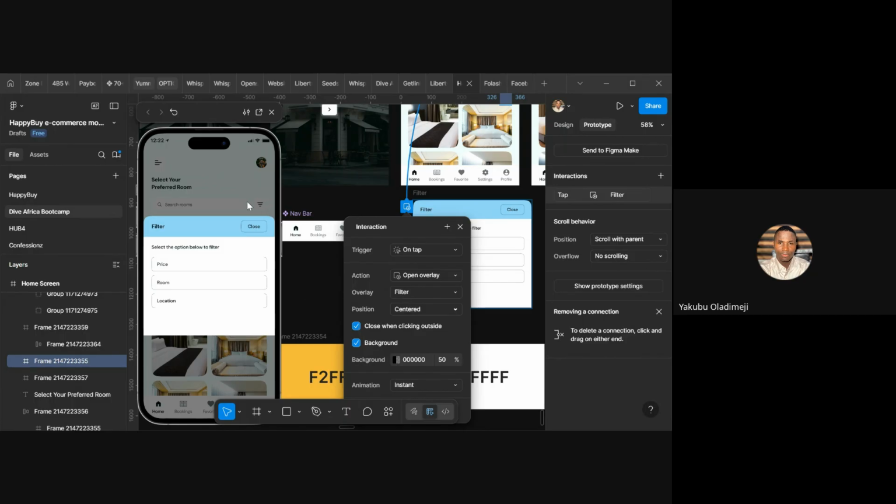Because user can mistakenly click outside, and while they are here to perform their action, they will have to press the filter button for it to pop up again. So that is stressful. That is why most times we don't use close when clicking outside. We need to put a cancel button so that they will press it intentionally by themselves. Are we together?